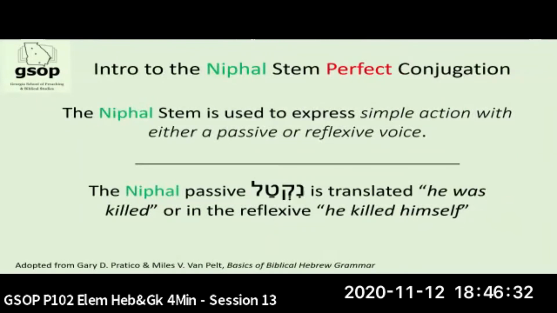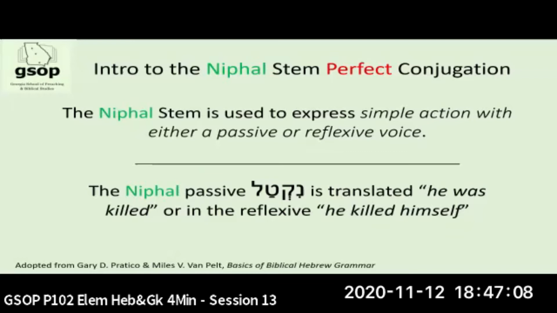And so then last week we went from the Qal perfect and imperfect to the Niphal perfect and imperfect. The only difference is the Qal, of course, is active voice, and the Niphal is a passive voice. They're simple action. And so we looked at this last week. A simple action is either passive or reflexive. And so we saw the Niphal passive for niktol, that is, katal is for to kill, and niktol, it should be, I think, niktal.